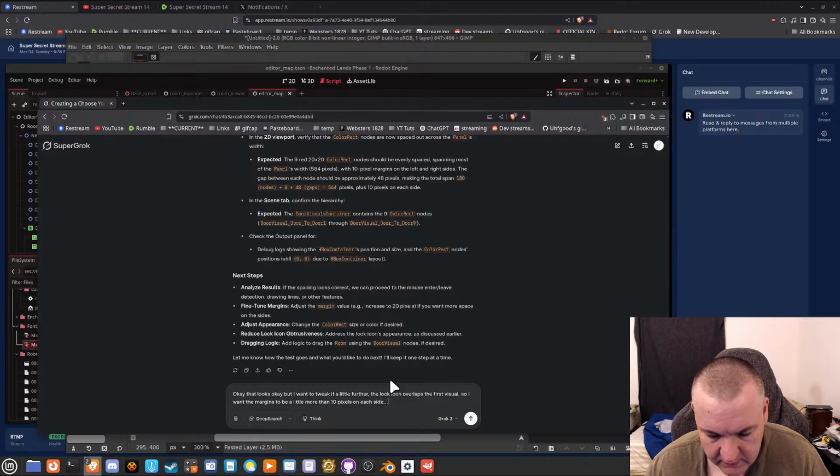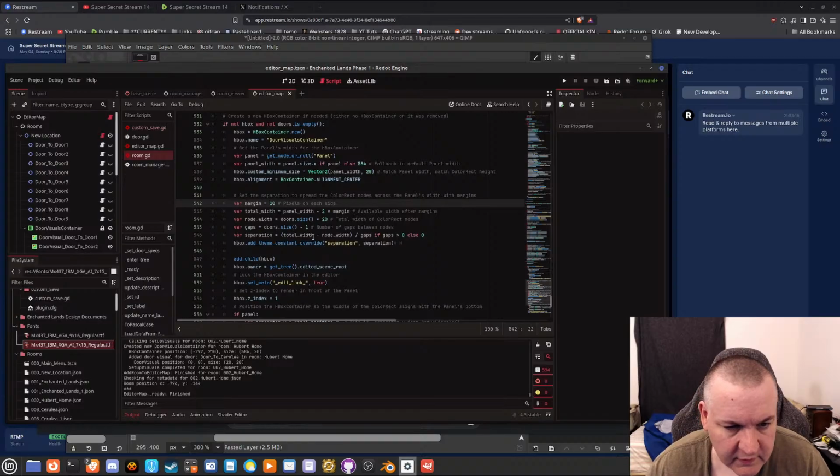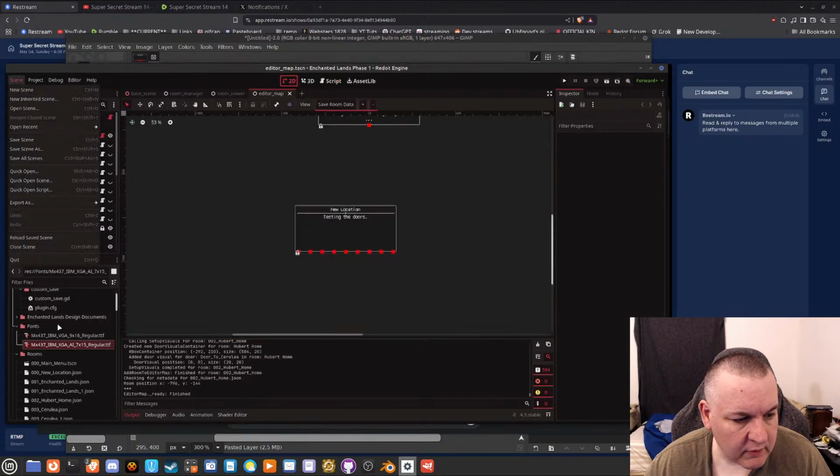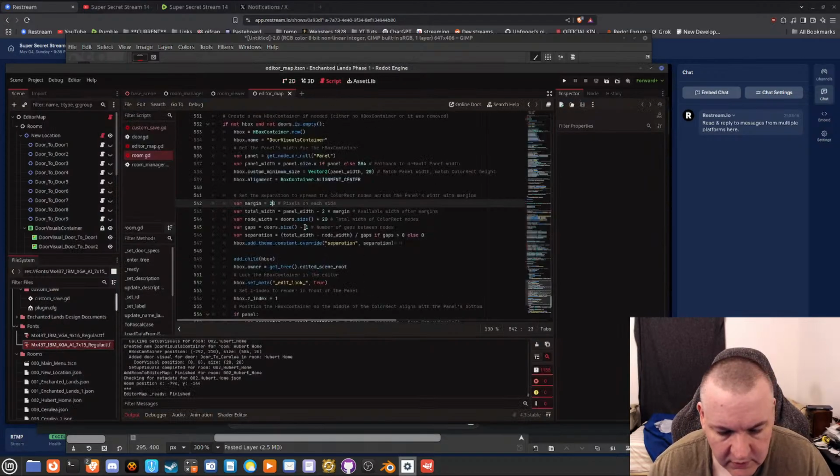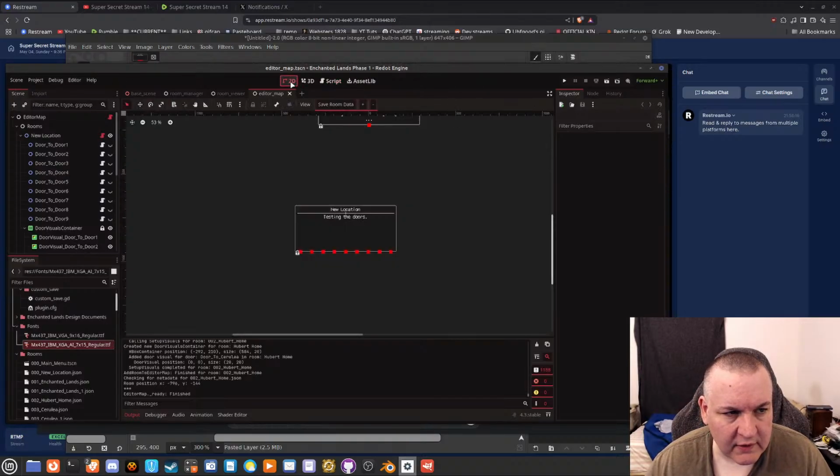Maybe I should do it myself here. What if I do 20 first, and let's save it, and let's reload it. Save scene. Okay, and then what if we change it to 30? I'm just going to keep tweaking it until it looks right. And reload, save scene. That's about right. Let's do it a little bit more.